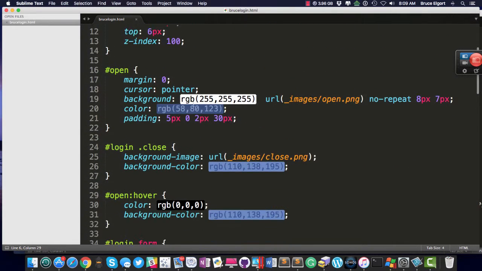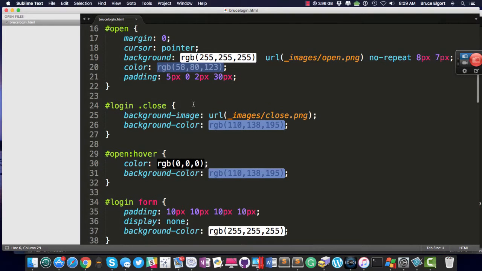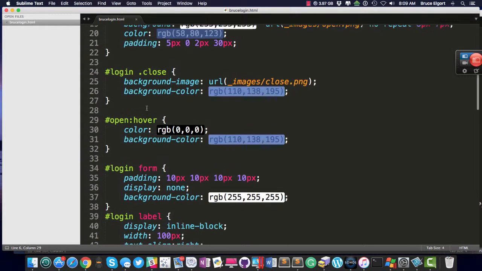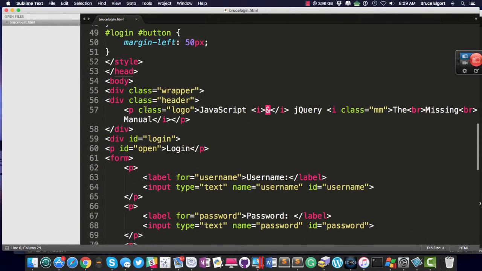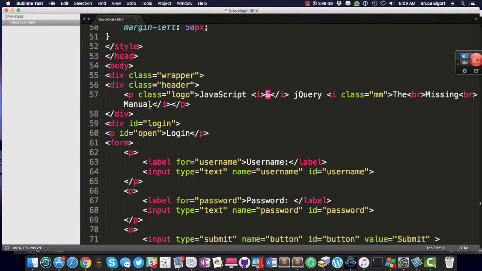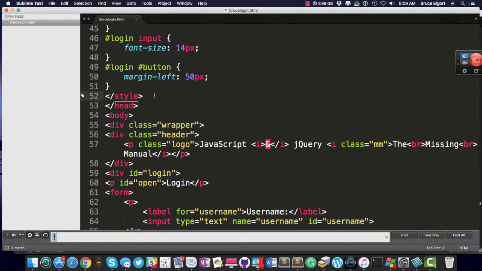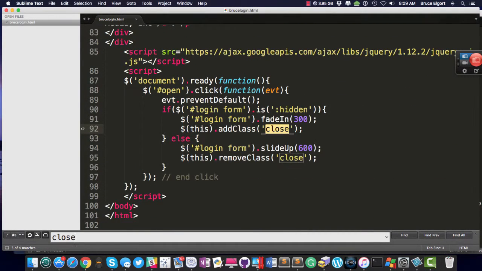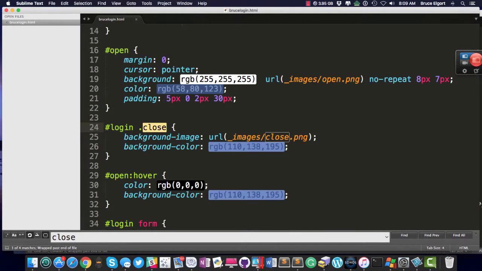So there is the styling for that, and then there is a close, login.close. Now, let's see if this is actually used anywhere right now, or is it used by our jQuery. Let's just find out if close. Okay, it's used in our jQuery.